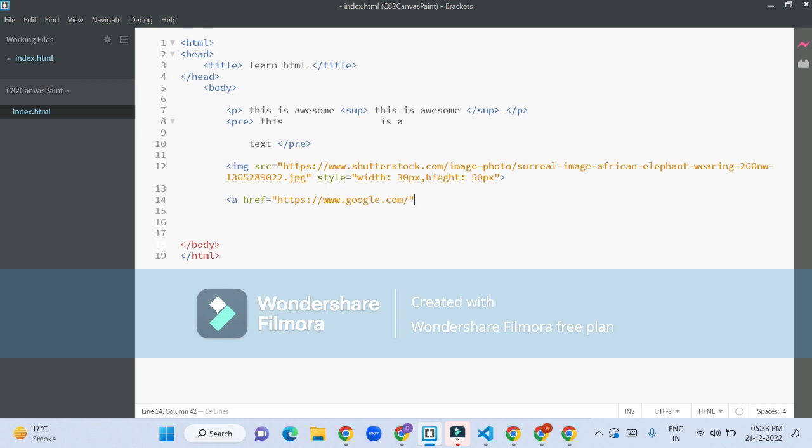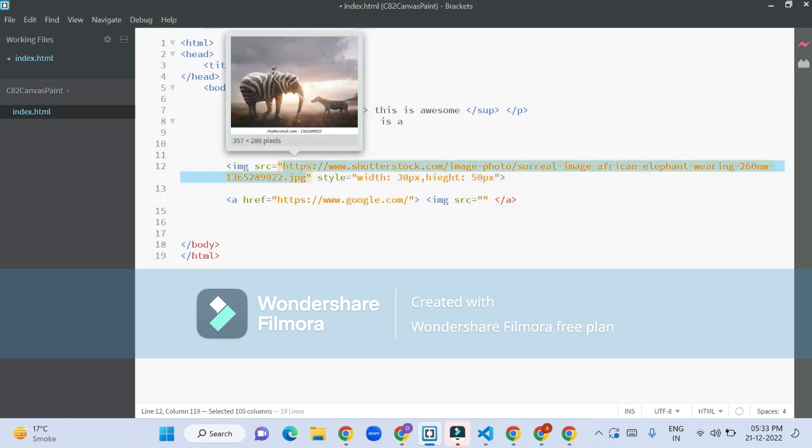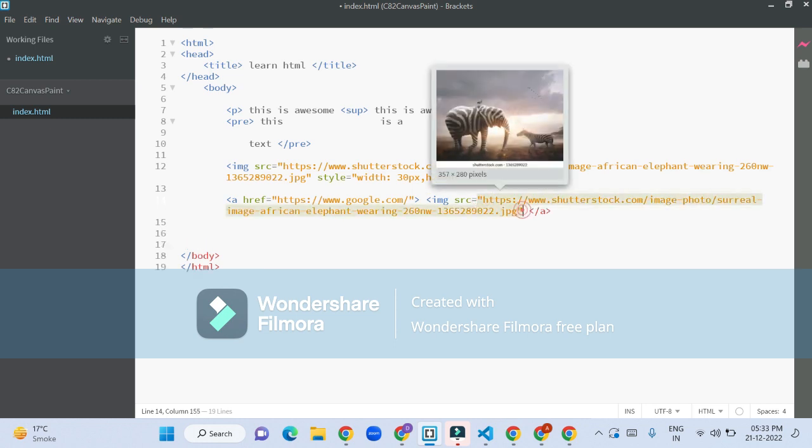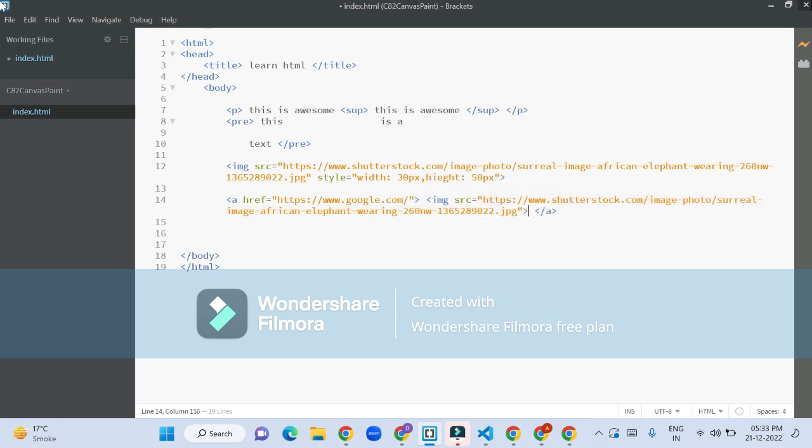And after this, inside the A tag, we will open an image. src, copy this. And close the image.